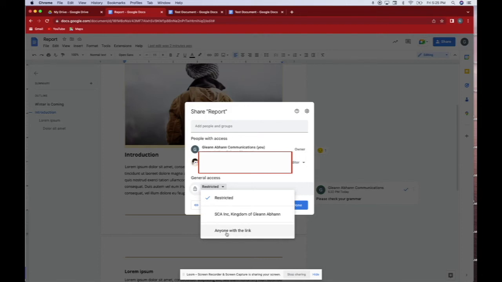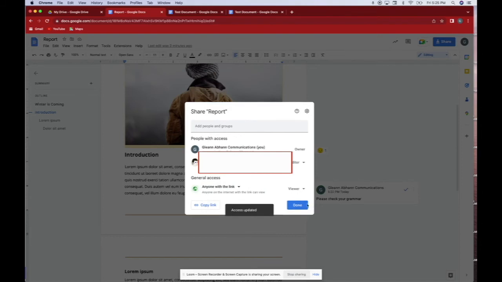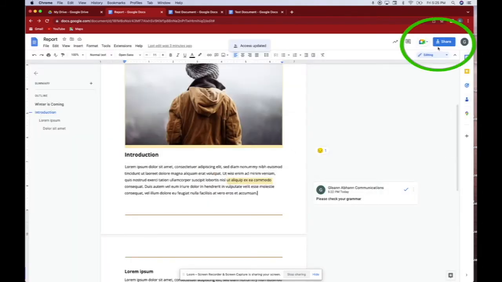So you might have somebody that's in the SCA, but does not have a Gmail account through the kingdom. So this could be very, very important. So if I click on this and click done, notice now what I call the little skate. It looks like a person on a skate, and it comes up saying that anybody that has the link can access it.